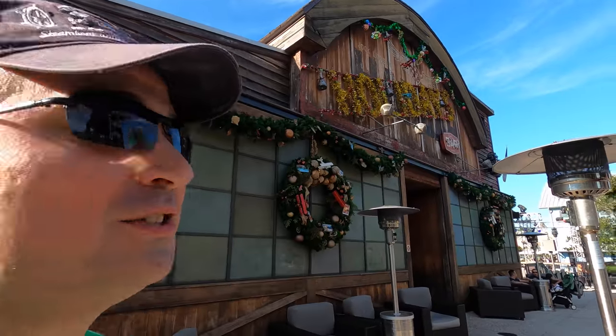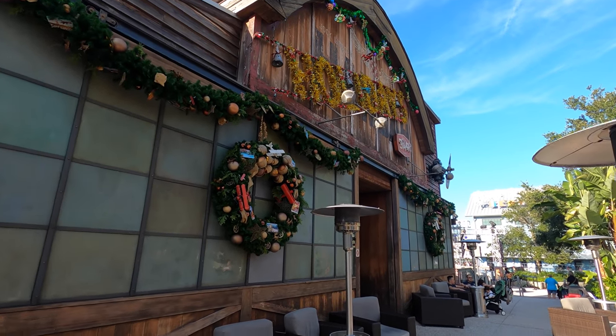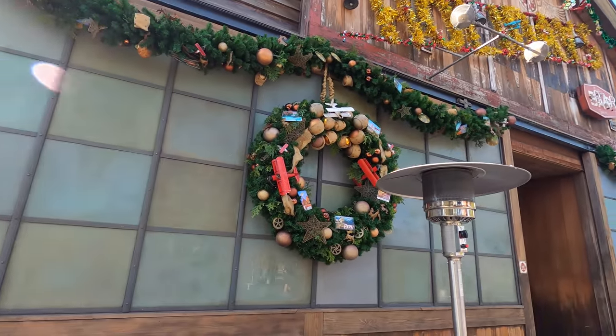Good afternoon everyone and welcome to Disney Springs! It's the holiday season, so today we're going to do a little bit of exploring around Disney Springs, see what kind of holiday decorations they have during the daylight hours. We were here for the Christmas tree trail where it's a little bit darker. Let's see some new offerings like Jock Lindsey's Hanger Bar — this year it has gotten a new style of holiday decor. Take a look at these wreaths right here, holidays up above, it's really really cool.